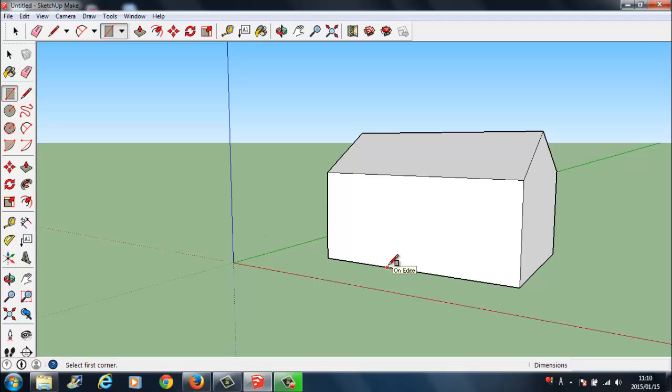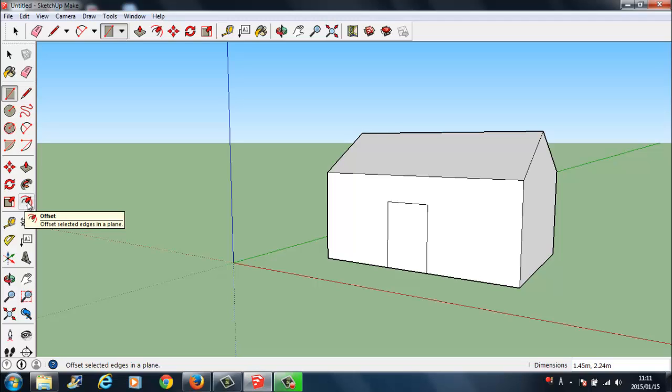And I'll go to the front of my house here and put a door. Okay. All right, so it doesn't look like a realistic door. So what you can do, and I'll teach you a new tool here, you can use a tool called the offset tool.